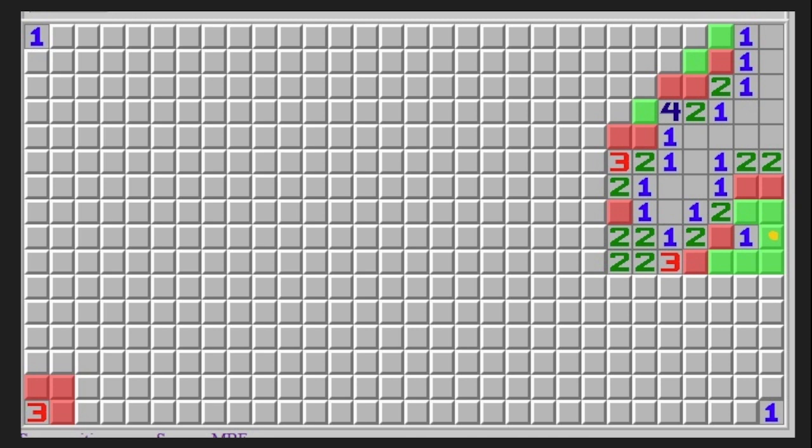So openings like this are very common, so try to be on the lookout for them in every game, because once you understand what the situation looks like with these openings, it should be as easy to spot these as it would be getting common patterns like 1-2-1s or 1-1s while playing regular Minesweeper.